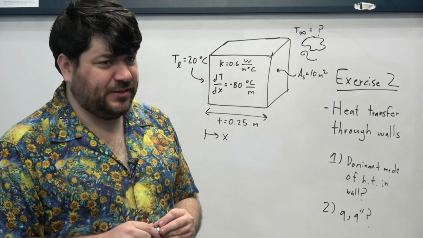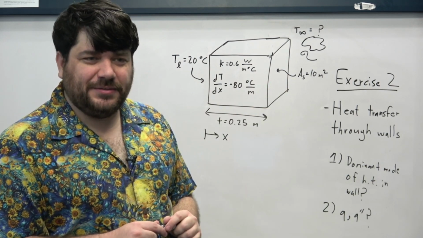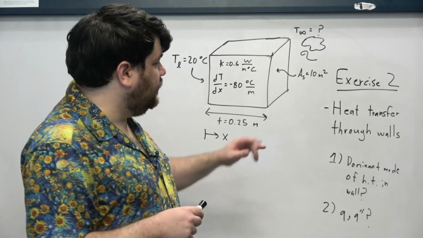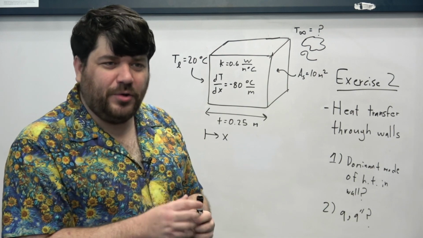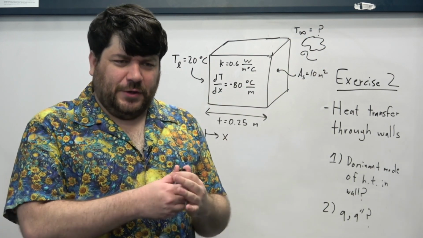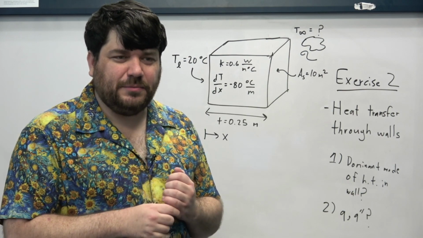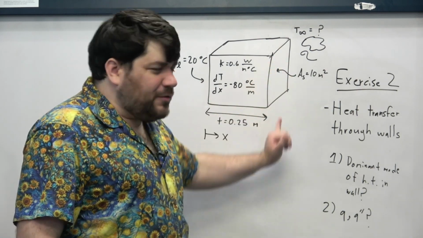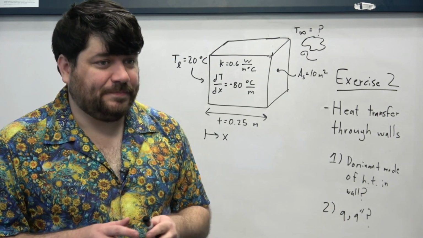Now that's not necessarily true if we consider a point of brick on the boundary between the brick wall and the environment. In that scenario, we now have to think about the fact that, okay, well, this point of brick is surrounded by air on one side. And so I've got a piece of solid, a little piece of brick that's surrounded by a fluid, and therefore at the boundary of this wall, you would imagine that the dominant mode of heat transfer is actually convection. Okay?